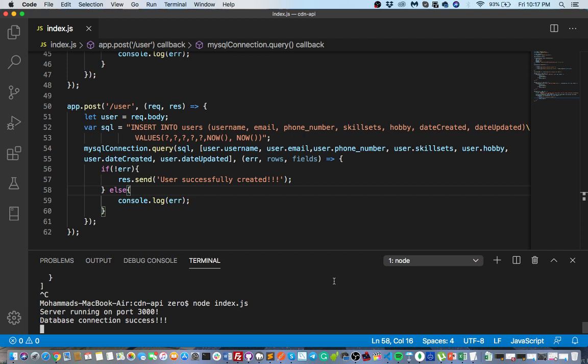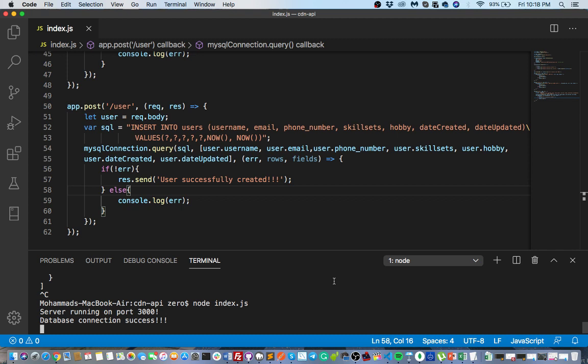Because our next step will be to create an update API endpoint and then delete. Because we're almost done with the Node.js part, because we've got another part for React.js.